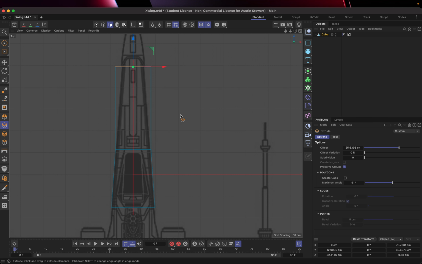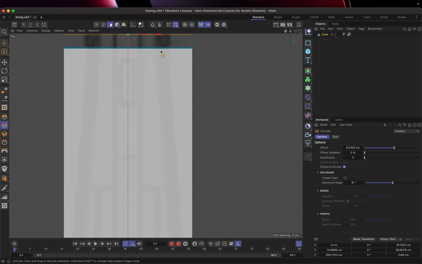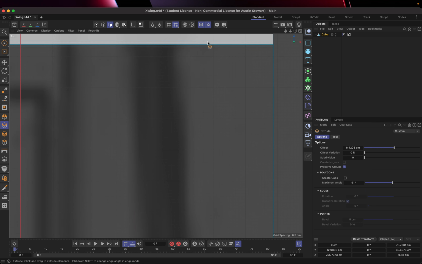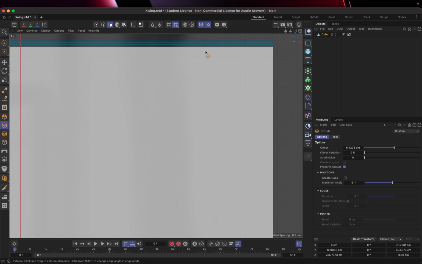Now, something to note, sometimes when people use extrude, they stutter a little bit. They might click and drag just a touch and click and drag just a touch. If you do that, you can see if I zoom in, I actually have several segments in here, and that's problematic.